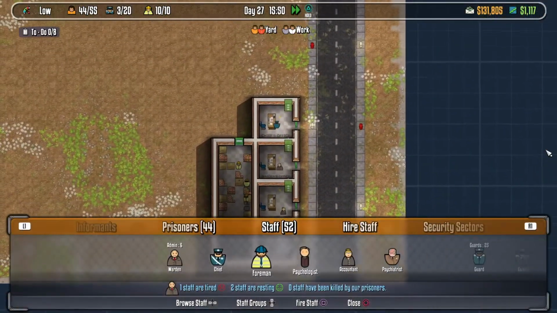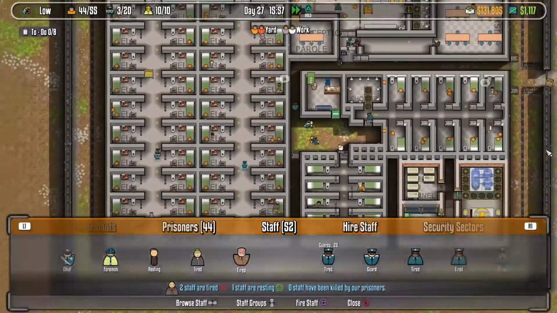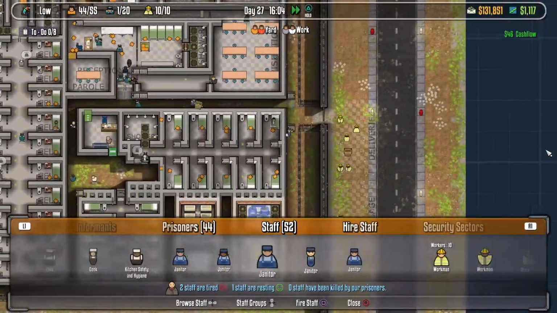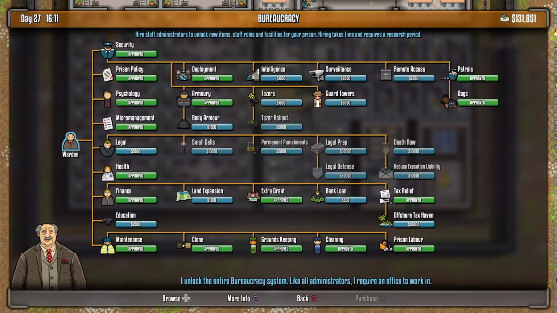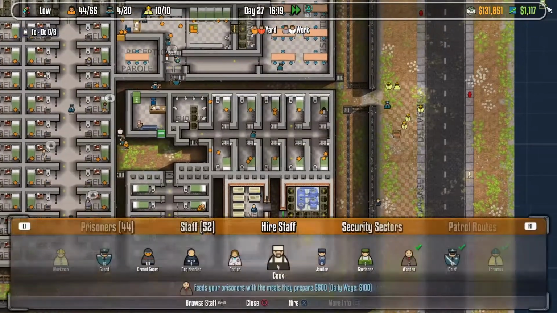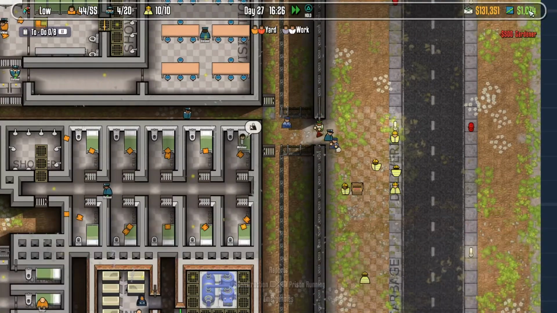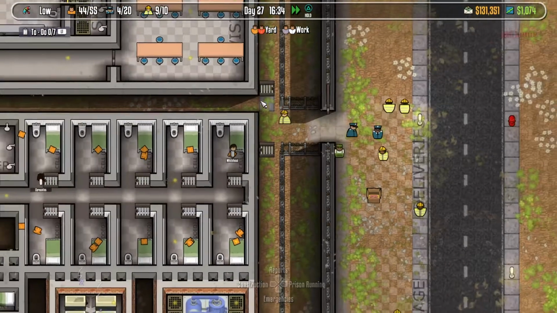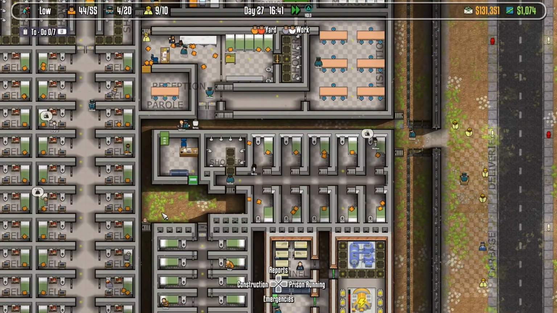Okay, so let's take a look at our current staffing. Do we have a gardener? I don't know if we do. No, we don't. So, have we unlocked gardeners? Yes, we have. So we just need to hire a gardener. Let's go to hire staff. Gardener hired. He'll come in and start cleaning up our path areas, getting rid of the weeds. He's going to be pretty overworked and he's on his own, but it's not a huge prison, so it shouldn't take him too long, hopefully.